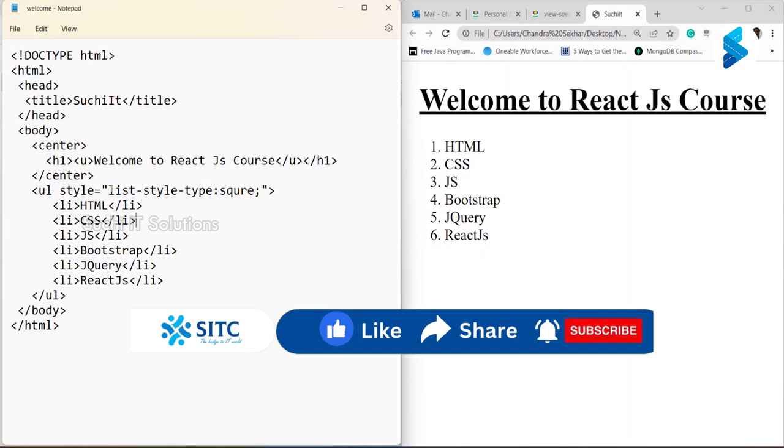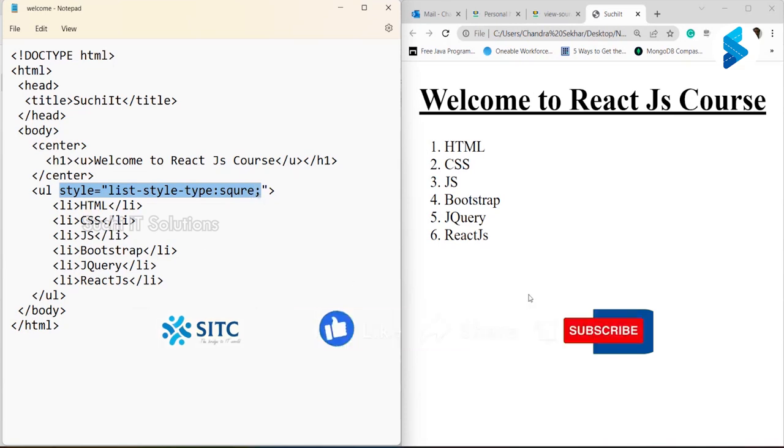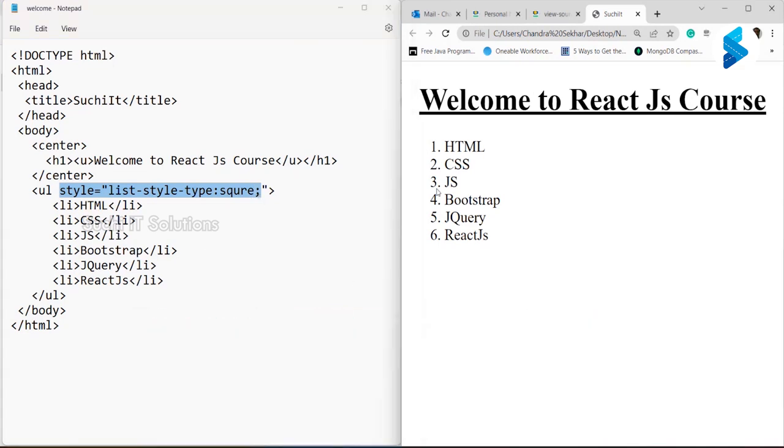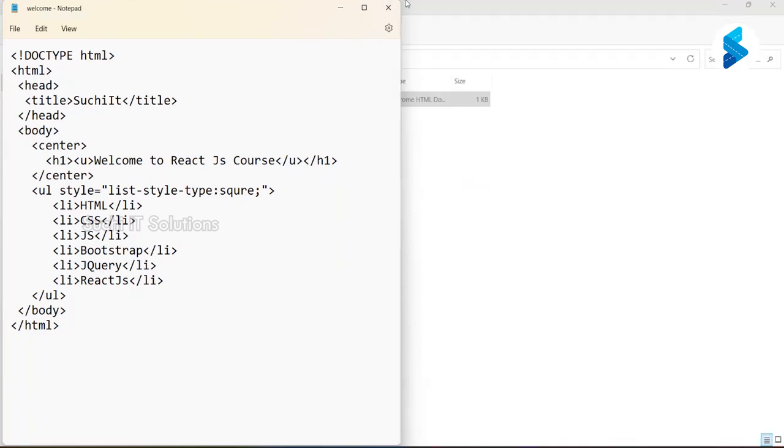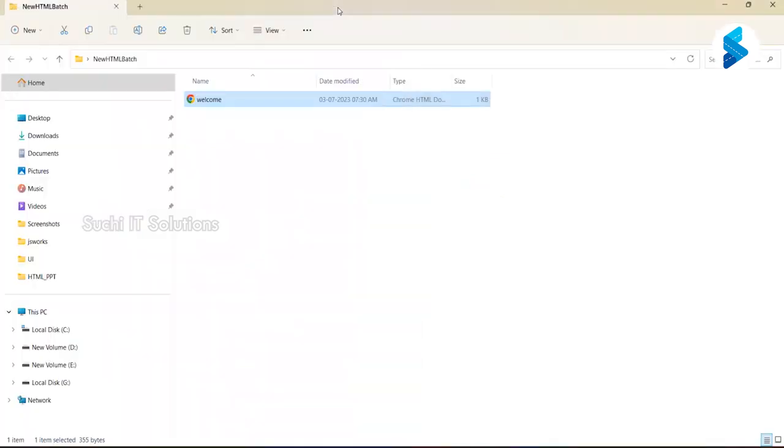What are the Bootstrap kinds of classes that are there? How are we going to define these kinds of things? We are going to learn slowly. Okay. So from this part onwards, we are going to see it tomorrow. We are going to discuss again how to provide the links here. Whenever I click, I need to open the HTML page. That is the purpose of anchor tags. So how to provide images in HTML, CSS, how to write that and all, we are going to learn. So this is just an environment setup and introduction part only.